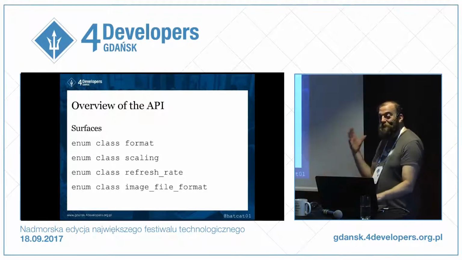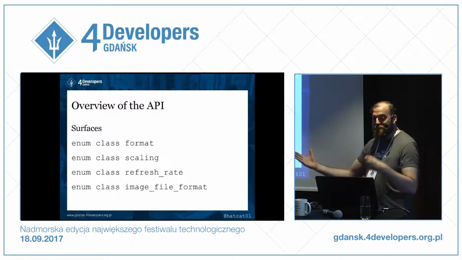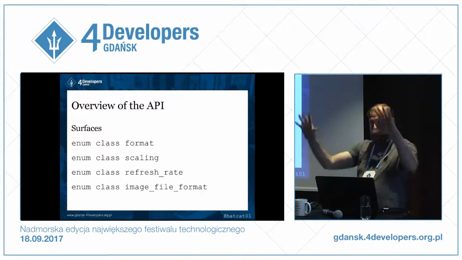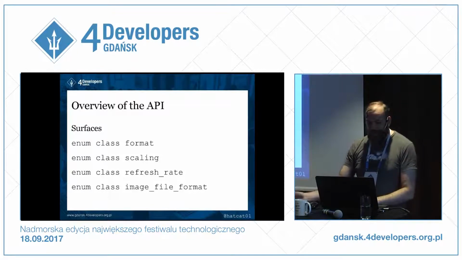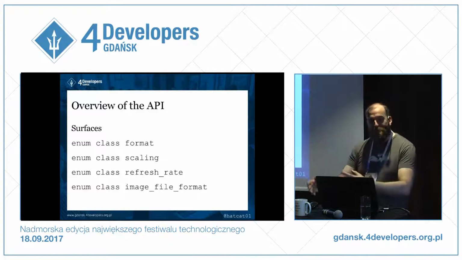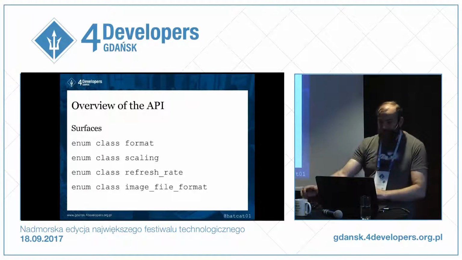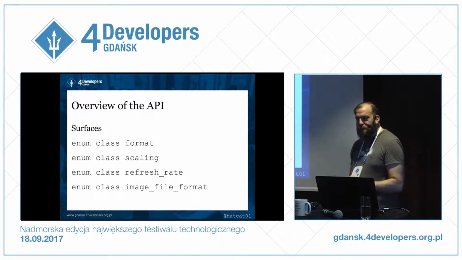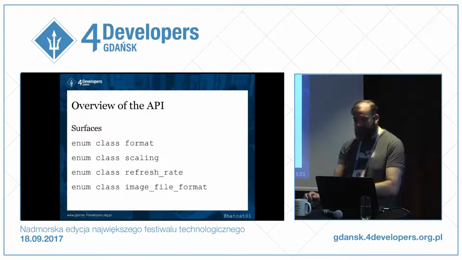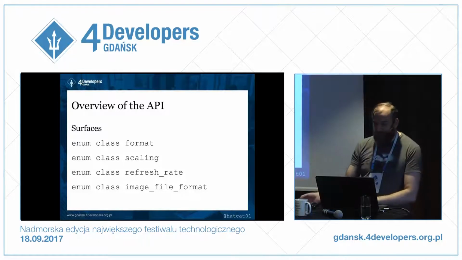Then we have scaling. What happens when the size of the back buffer is different from the size of the display buffer? Do you want to letterbox it or stretch it or fill it or that sort of thing? We have the refresh rate, which is, do you refresh as needed or as fast as possible or at a fixed rate? And we've got the image file format. At the moment we're supporting PNG, JPEG, and TIFF, all of which are standard formats.